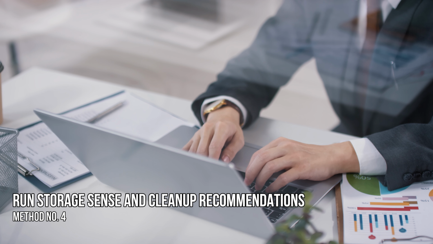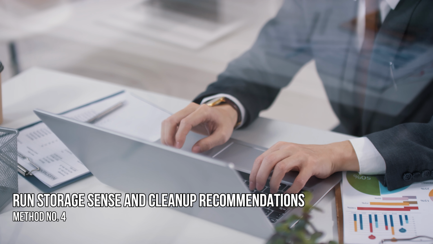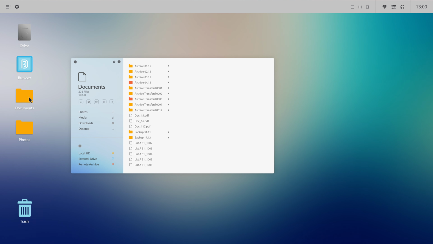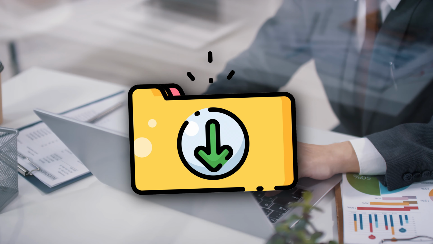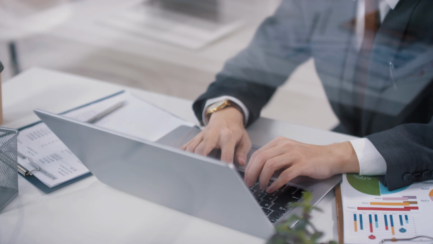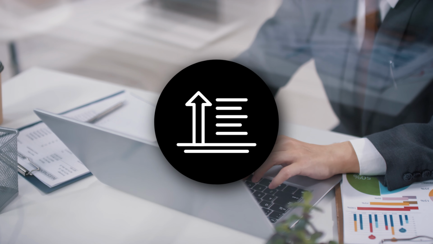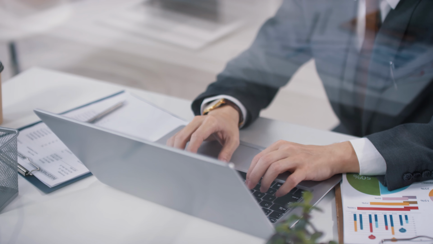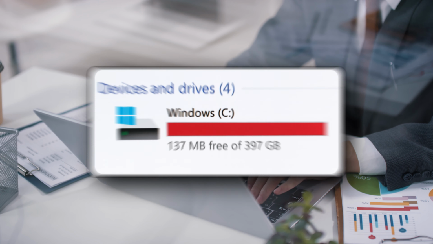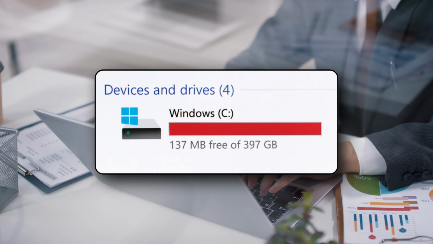Method 4. Run Storage Sense and Cleanup recommendations. Windows creates many files when we run programs on it. We download a lot of files and forget about them. They all pile up and occupy huge amounts of disk space over time, making it hard for new files and causing errors like "disk is either full or read-only".